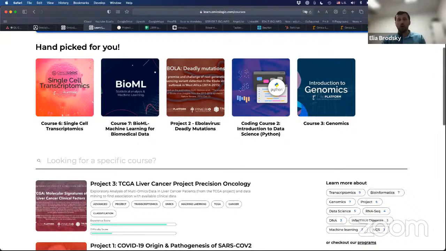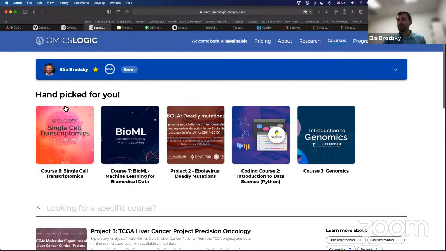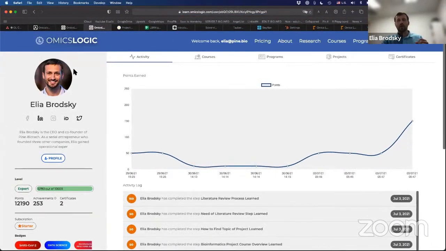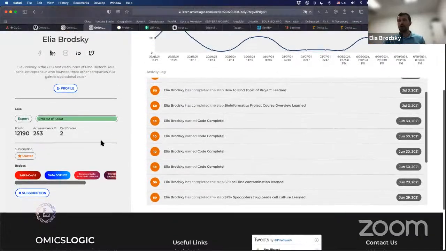But beyond that, all of the methods and all of your activity on the site is geared towards allowing you to develop an independent project. And to develop an independent project, I want to show you the profile that you will have, where all of the activity that you will be doing throughout the program is going to link up into an opportunity to track your own activity. So you can see where you are and how expert level you are reaching.